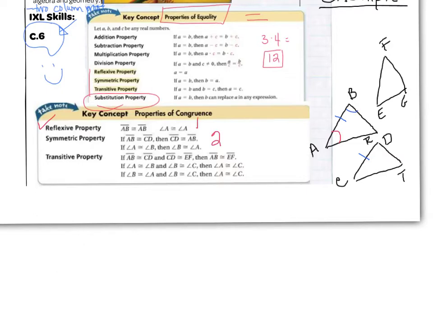All right, so let's move on to the transitive property here, which talks about 3 different things. It focuses on line segment AB, line segment CD, and line segment EF. And it states that if AB is congruent to CD, and CD is congruent to EF, therefore, AB is congruent to EF. So that's 3 direct connections to each other.